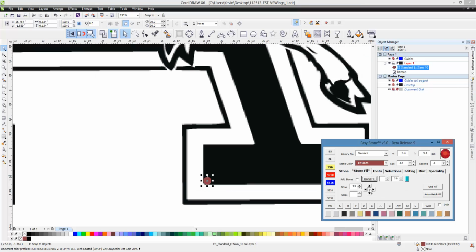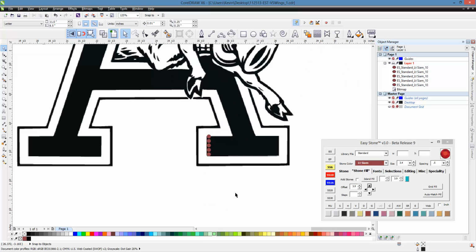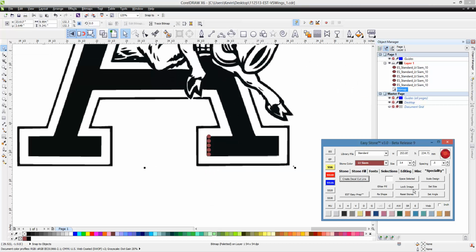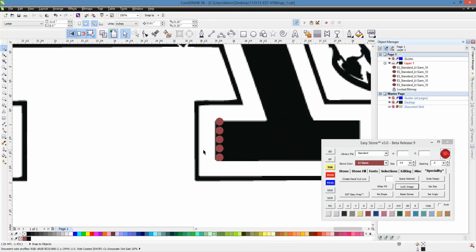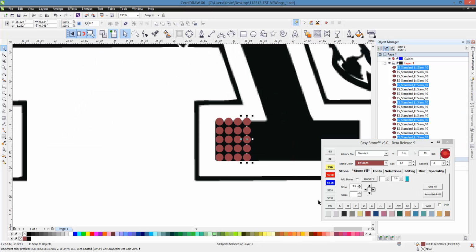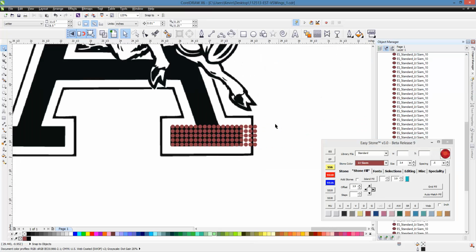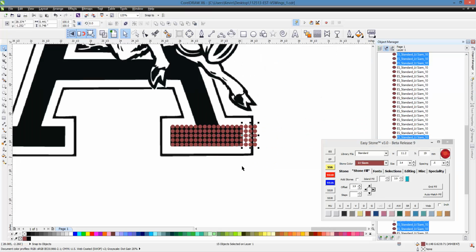Then we're going to go to the stone fill tab and we're going to offset. In this case, I'm going to offset 5. Now we should lock our bitmap so we can't accidentally move it. So click on your bitmap, go over here to the specialty tab and lock image. And now we're going to offset. We'll go to the stone fill tab here and just offset, offset, offset. Now you can actually tell it the number of steps. So let's just say I want it, I don't know, 15, whatever you want to do. You can see it'll offset 15 times and then you just trim the excess.